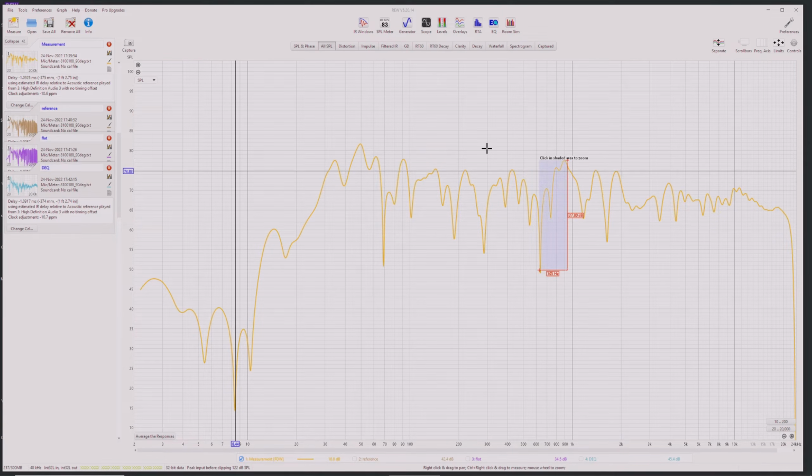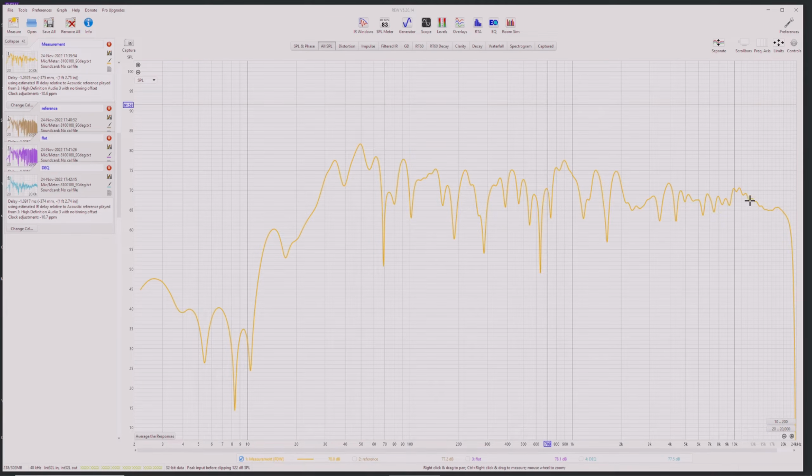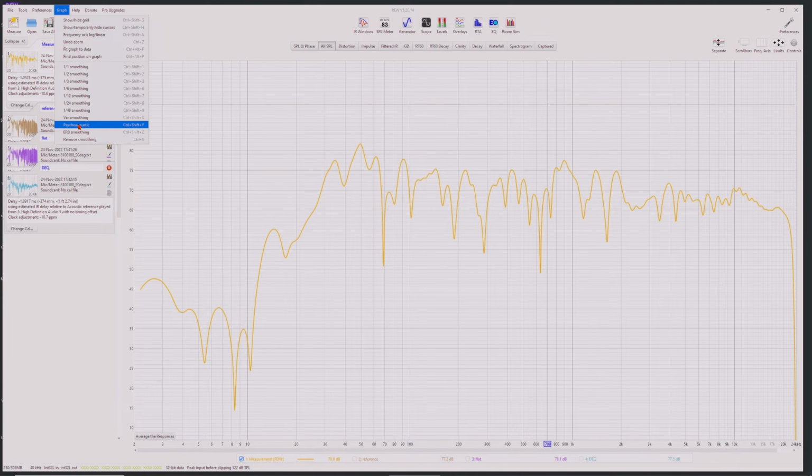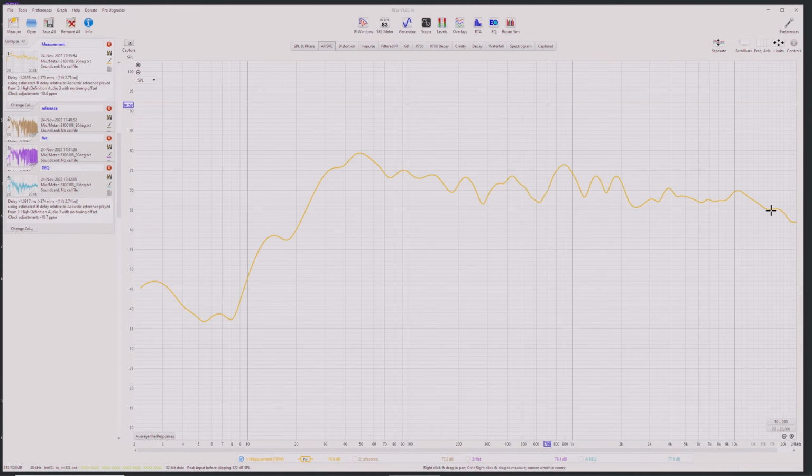28 dB difference? No. Our brain interprets all these frequencies in a different way. We tend to hear lower frequencies lower than they are, higher frequencies higher than they are, and this also changes by volume, so it's not even fixed. The way to take care of that is to apply psychoacoustic smoothing. It does exactly this. It changes the frequency smoothing depending on our brain's perception at that frequency. This is how I'm going to be hearing my speaker. And how should I be hearing my speaker?